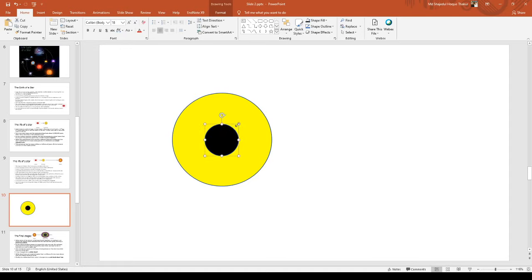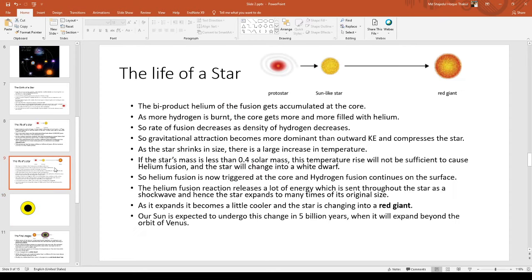As the core becomes bigger and bigger, now what do we have? We have just this much amount of just the yellow part, amount of hydrogen in the same amount of space, because the total volume of the star did not change, but the amount of hydrogen has decreased. So density is mass by volume, right? So there is now basically less hydrogen per unit volume.